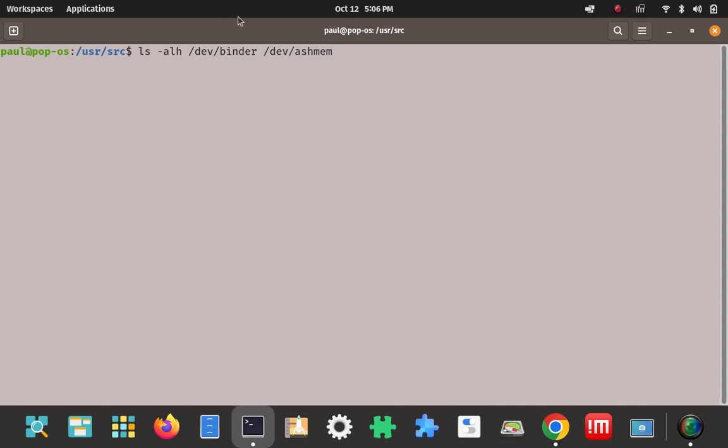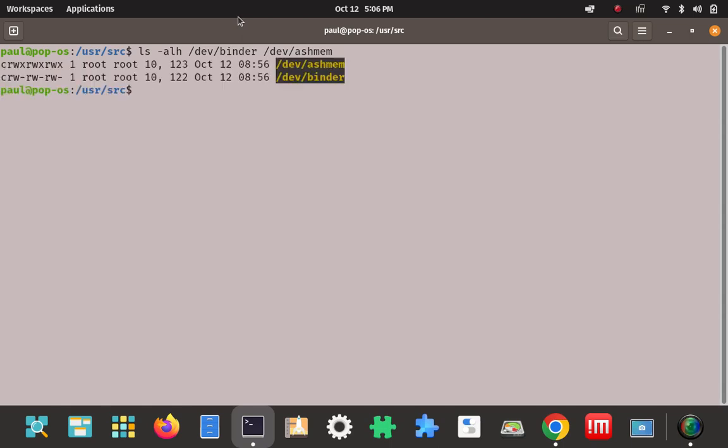So once you key that in, let's see if we get the expected output. Okay, good. Here's the devices here. Device ashmem, device binder, date and time, everything. And then the owner, root, and then the group owner, root. That's fine. And I do believe you can just leave the permissions as they are right here. That shouldn't get in the way of us executing Waydroid. So that's it. And we can clear that.